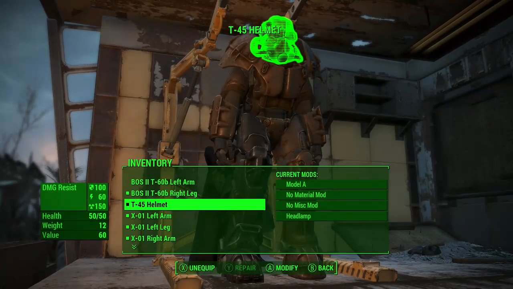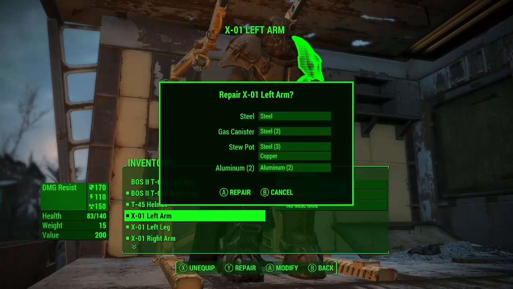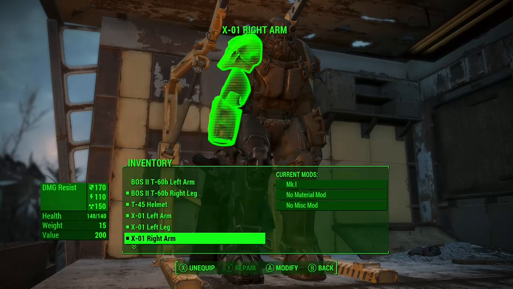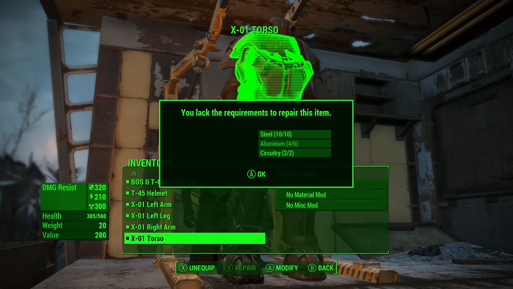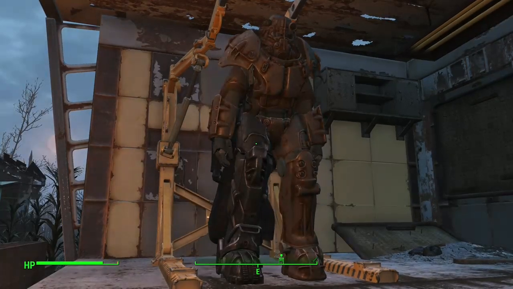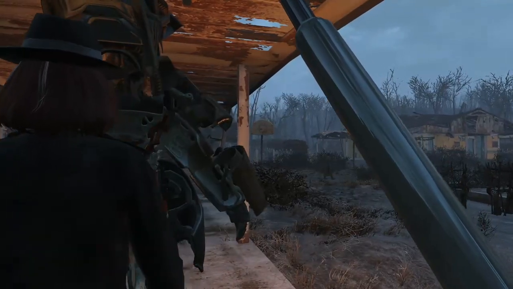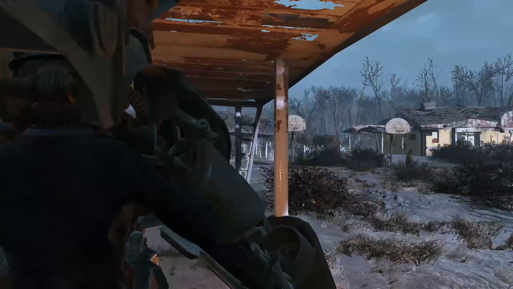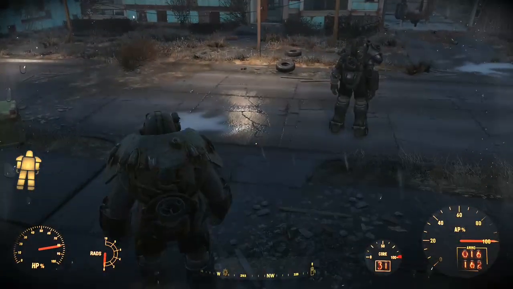My brother had a steel left arm. Is that my inventory? Is that my arm? Repair all of this. Oh, can't repair the torso. Need two aluminium, okay. Does that mean I can't repair mine? Well, it was my arm.